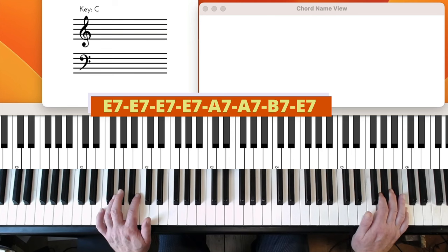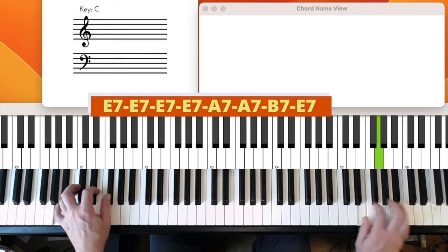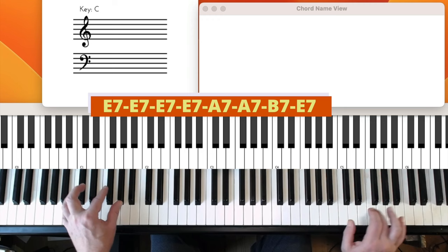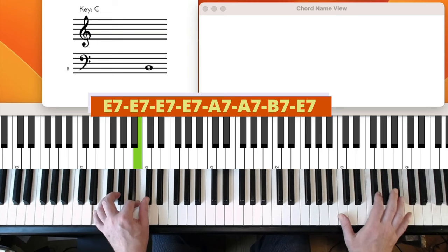Okay, so one and two. We are on A7. Oh my goodness. One and now up. One and two and three and two. Four and one and two and three and four and. And now we play the theme a little bit more advanced, the verse. One and two and three.